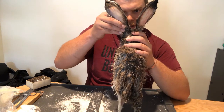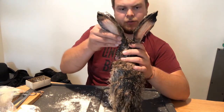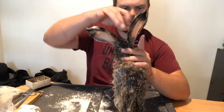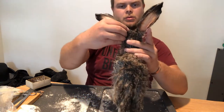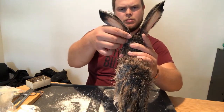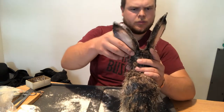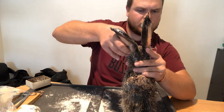And then what I'm going to do is stick that pin all the way into the mannequin, push it down good, and it is actually going to stay. That's what's going to be about the main support for your ear. This one. Yeah, I think that'll be all right. So push that pin down in there good, because that's going to stay.